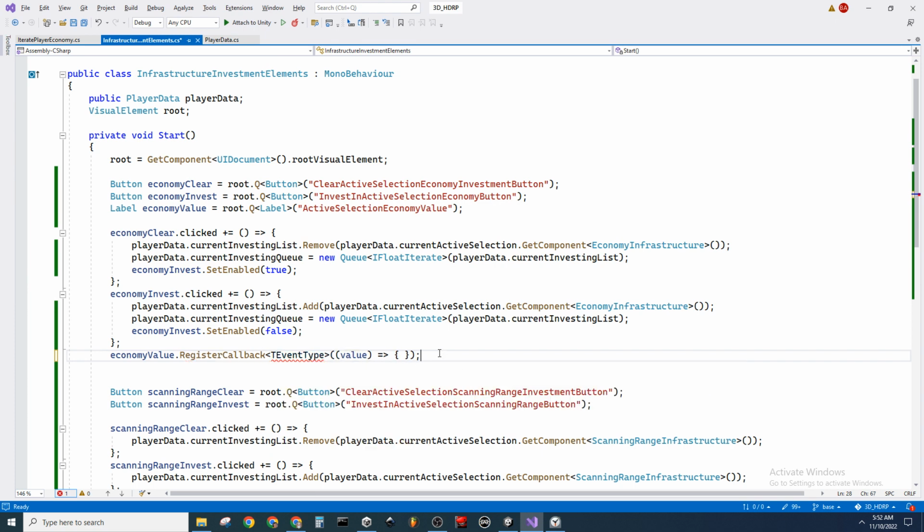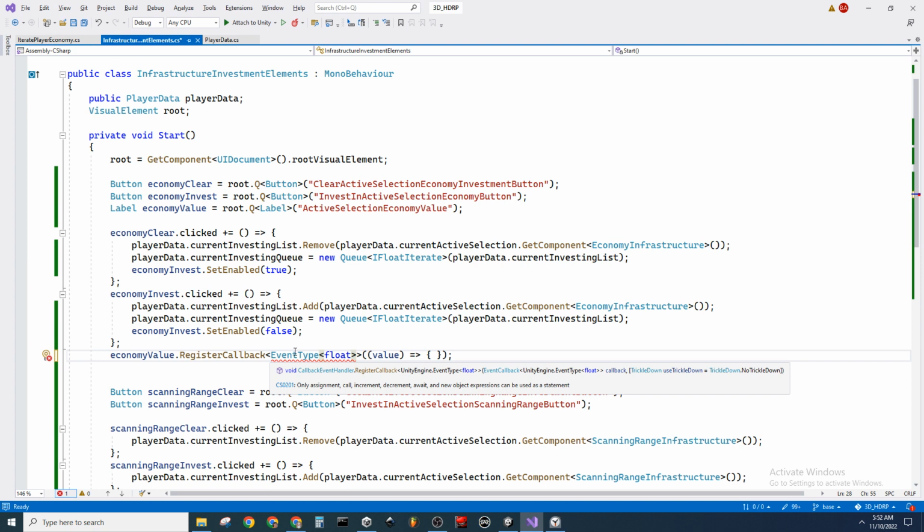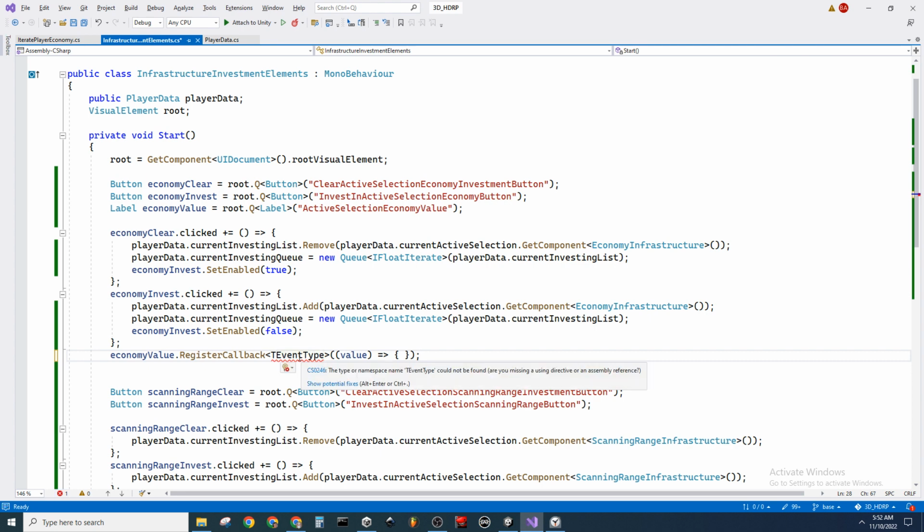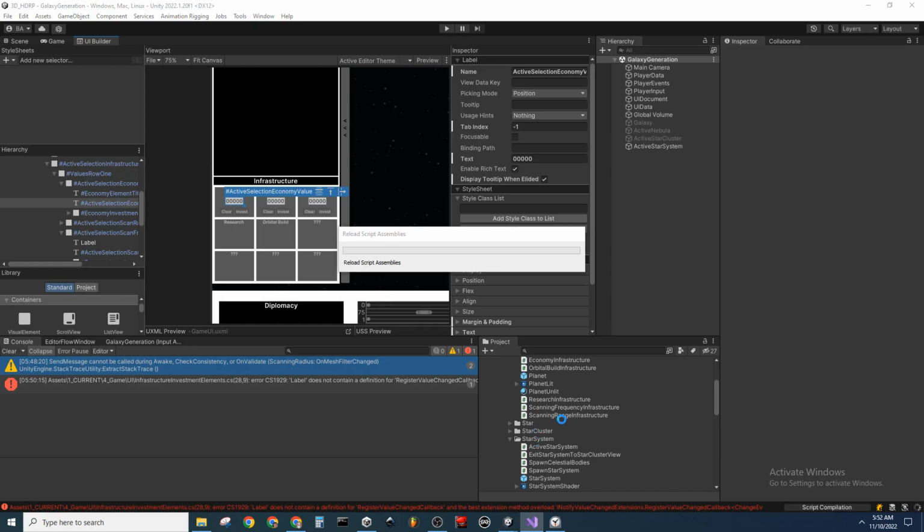Something like this, or what? Or event type with a float, maybe, or something? I guess that's not correct either. Oh, it says it's not generic, but then if I say T, he gets upset here that this isn't type. Okay, so I'm just going to check out the code because I forgot how I did this. There's another code that was changing something else. Let me go look.